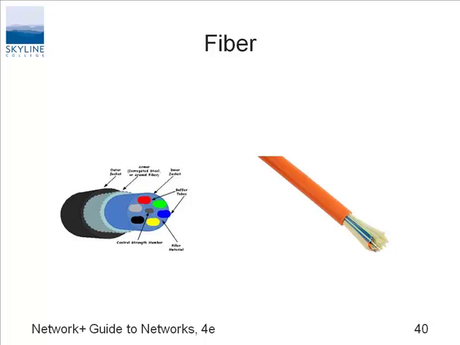When we do twisted pair, we have 8 wires. For up to the Cat 5 standard, actually most of the standards, we use 4 of those wires, 2 of them for transmit and 2 of them for receive. In the fiber, you've got to have 1 fiber for a transmit, 1 fiber for a receive. So this one has, if you can see, multiple fibers inside a single casing, so that if we went from here to the NOC and we wanted to take a lot of different connections over there, we would not want to take individual strands. We'd want something that had multiple pieces of glass inside of it.